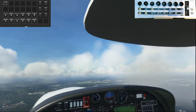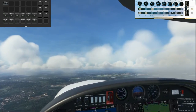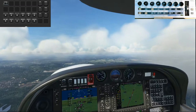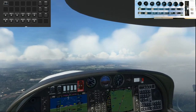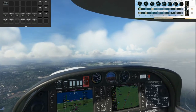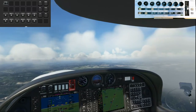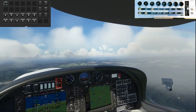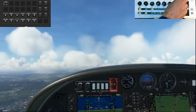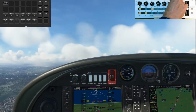Seven miles out, and I'm going to report the runway in sight. Diamond Mike has the runway in sight. Diamond Mike, you are 7 miles southwest of Biggin. Maintain... and altitude. Tower on 134.805, Diamond Mike.